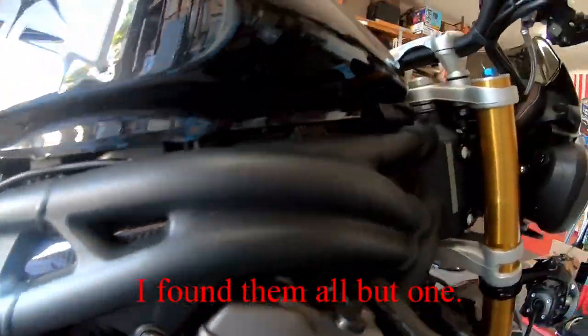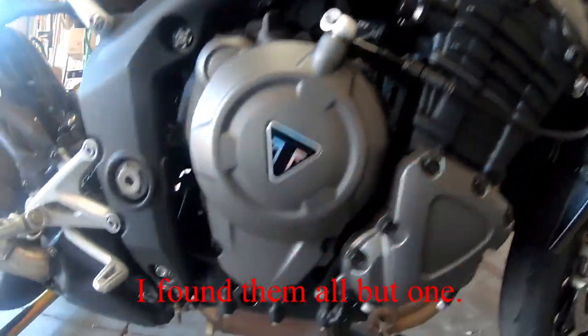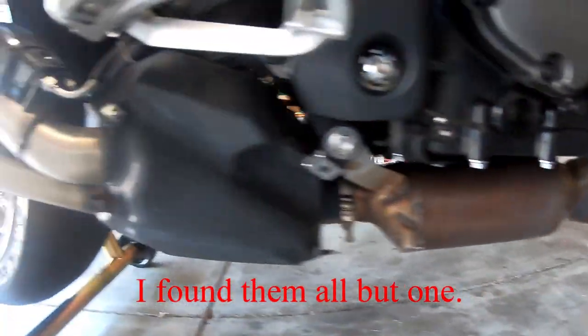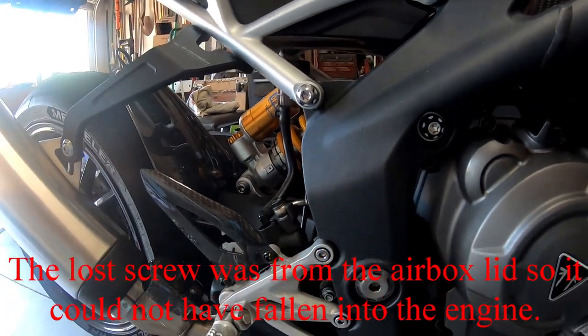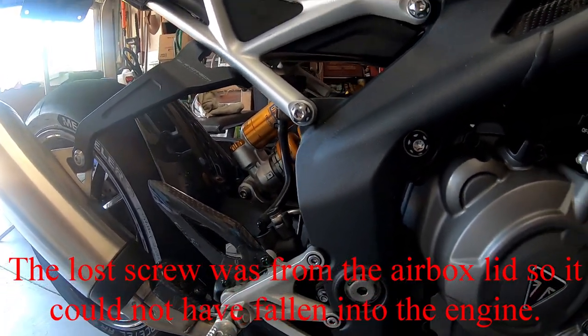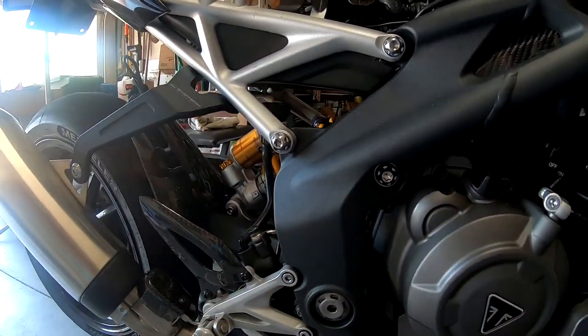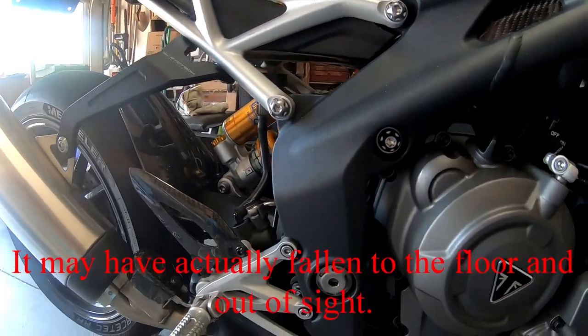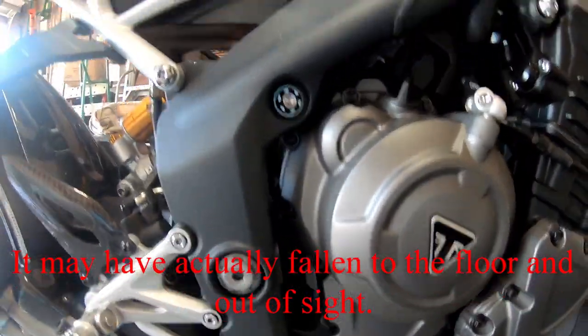I've gotten the two tank infills all set up with the clips. I've stripped off everything underneath looking for the stupid screw that I dropped. It was in the top portion of the airbox. It was like the second to the last one I put in. I dropped it. It fell in. I fished for it with a magnet. Looked with a flashlight. I fished in every little place I can stick a magnet in there.